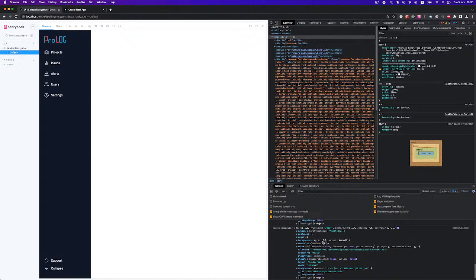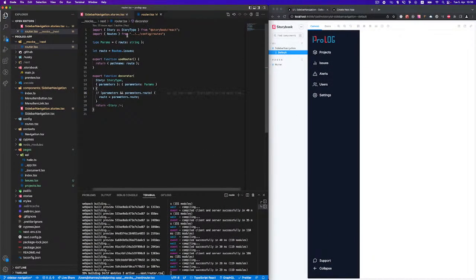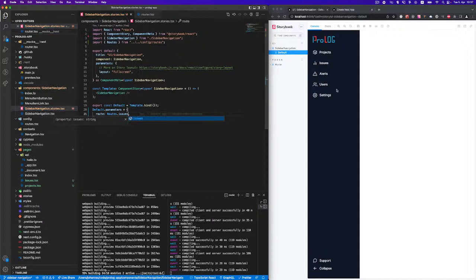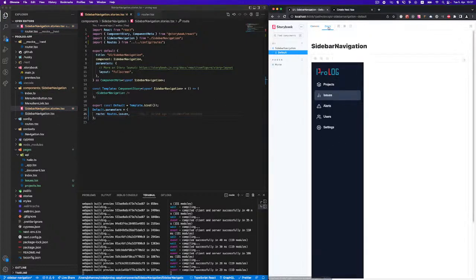Route unknown, okay. So now I can use the same, let me check. Navigation. So now I can use the routes from the config file and just dot issues. Okay, cool.